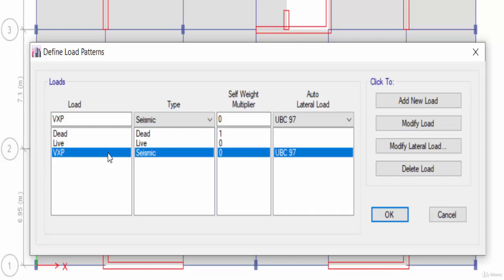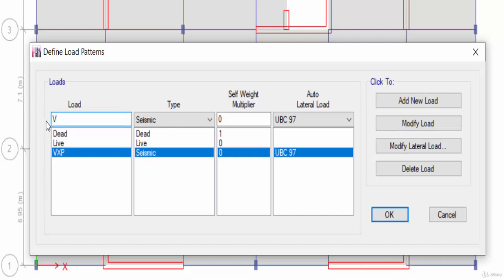We don't need to put this load like dead load and live load; we just must define it. When we have defined the first load, we go to modify it. So we will continue to define the other 3 loads.